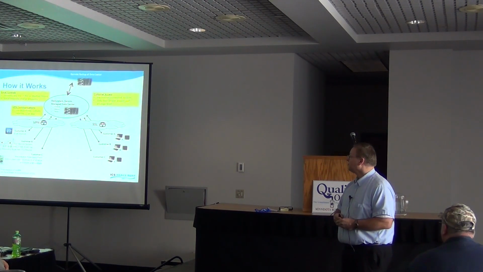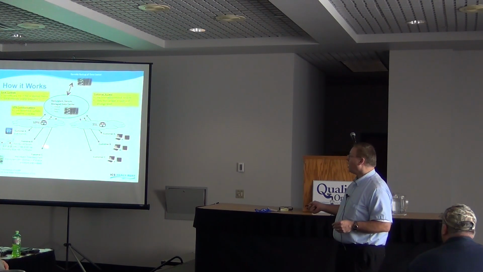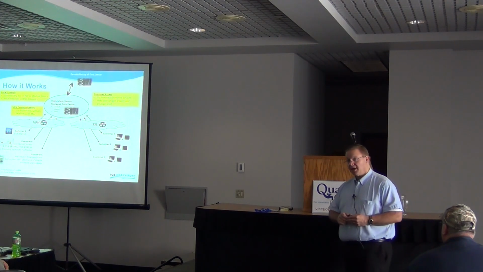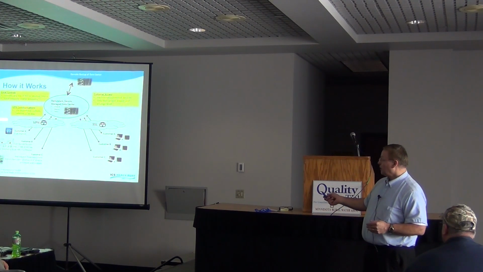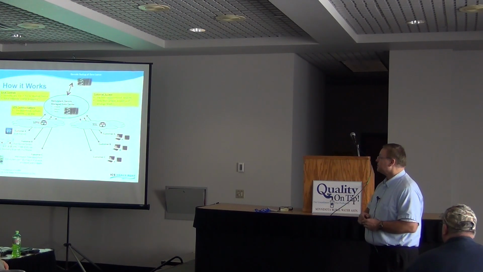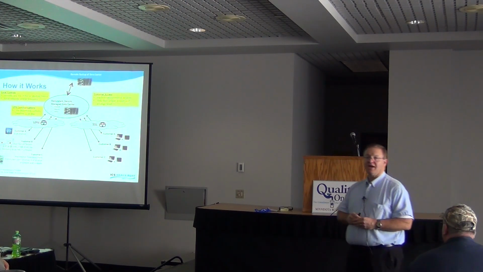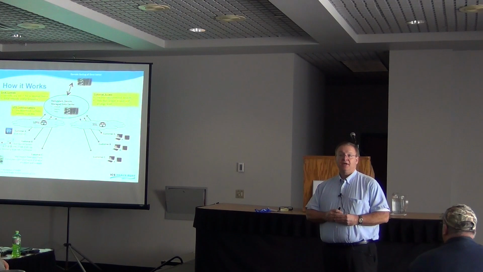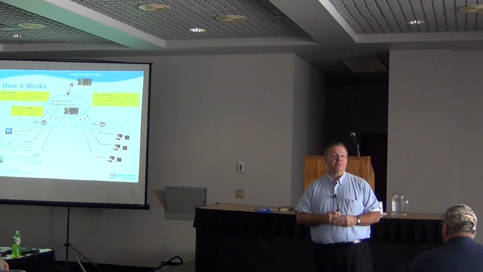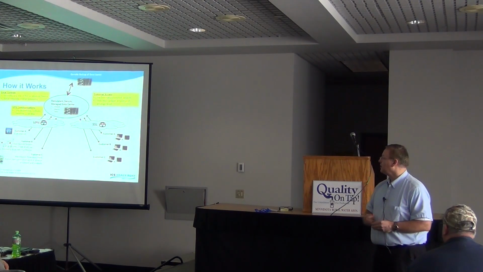So how does it work? Here you've got your remote sites and multiple customers out here. Customer A could be looking at his lift stations. Customer B may have a water system. Customer C may have a plant out there. And this could all be the same customer, or it could be separate customers. It connects to the main servers at the secure data center through a VPN, virtual private network. And a lot of you, if you have intranets in your building right now, are probably using virtual private networks to gain access to those systems and get the data.